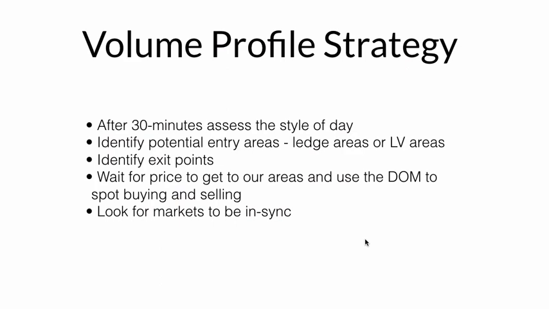And don't forget, add in markets that are in sync. So if we've got a P-shaped day and price is down the bottom of our P-shaped range, but the other 2 markets, like the 30-year and the 2-year, are both breaking lower, maybe that's telling us that the bottom of the range isn't going to hold this time. But let's say those other 2 markets are actually holding really strong and we're at the bottom of that P-shaped range. That's probably going to be a really, really good probability setup for us. So all these things work in sync together.